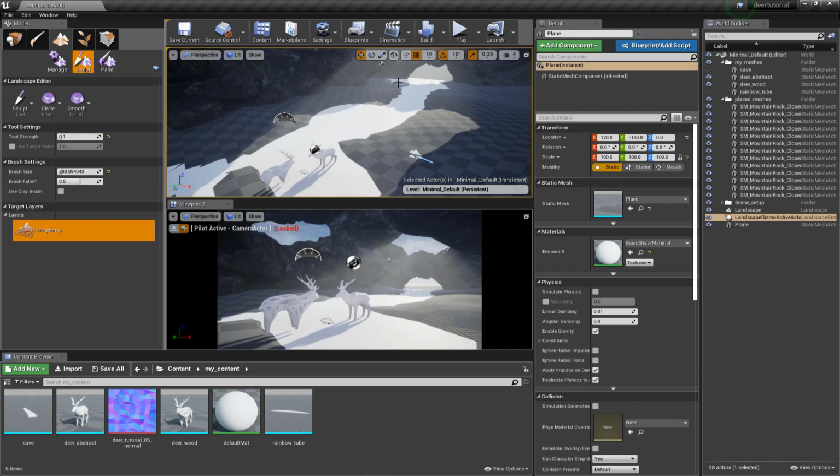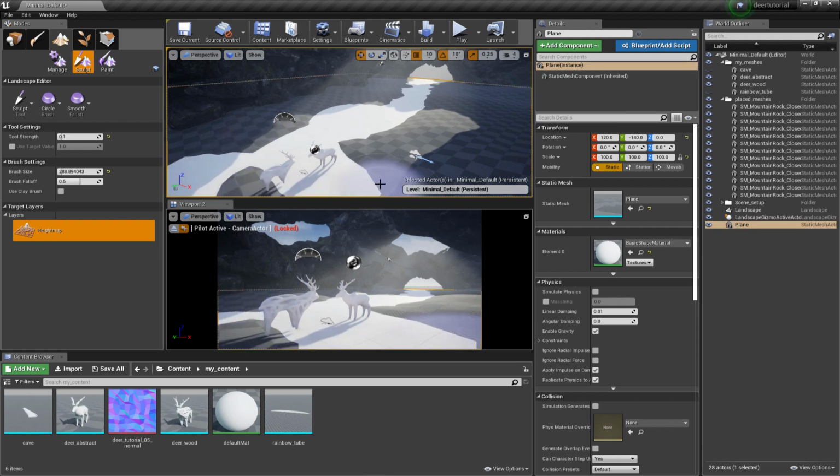So I'm sculpting the landscape higher or lower wherever I see the flickering. I either want it to be above the river, above the water plane, or below the water plane.